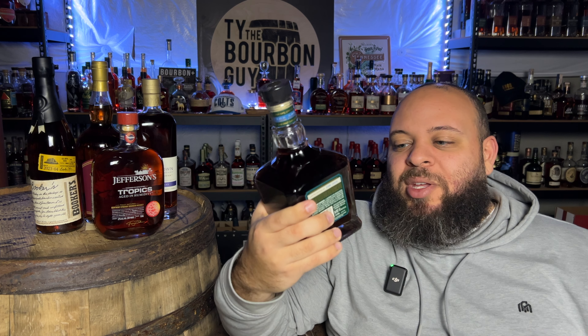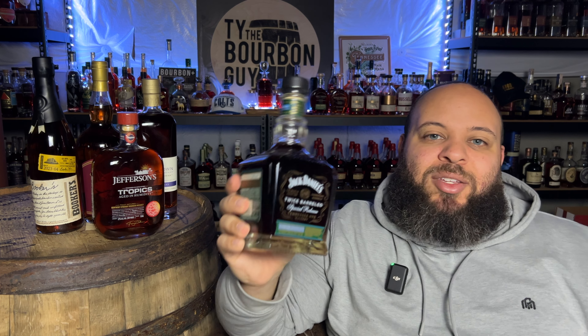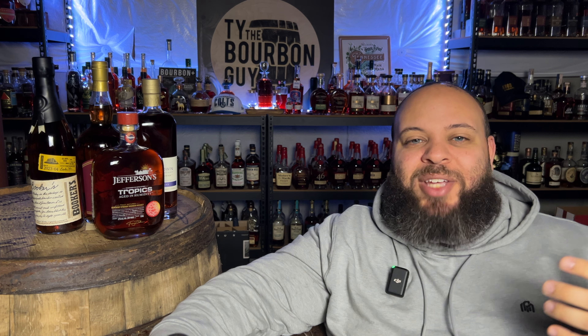Jack Daniel's — this is the Twice-Barreled Special Release, their Heritage Barrel Rye. For those just getting into whiskey, you may have Old Number Seven stuck in your head, as I did. A rep from Jack Daniel's actually stopped me and asked if I'd tried anything other than Old Number Seven, and I hadn't. I knew they had Gentleman Jack but didn't really understand the lineup. At that time they had the single barrel rye, the single barrel Tennessee whiskey, and the barrel proof. For me to try those, I thought, man, these are amazing — and that opened my eyes, probably five or six years ago.